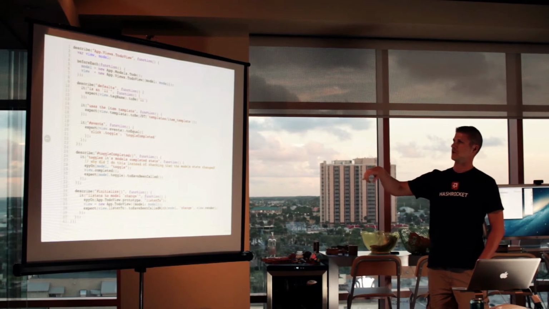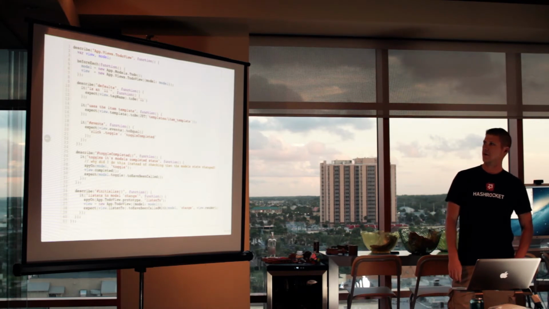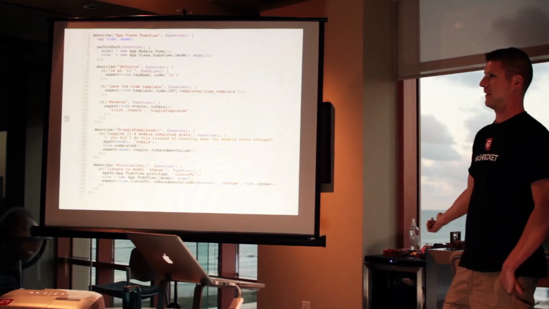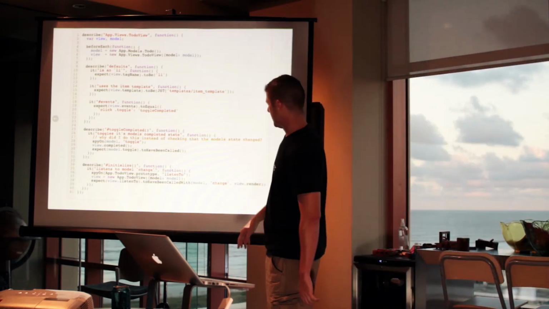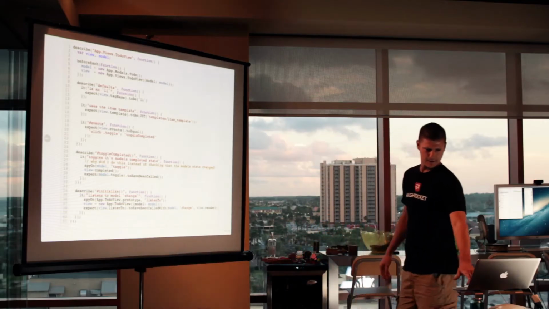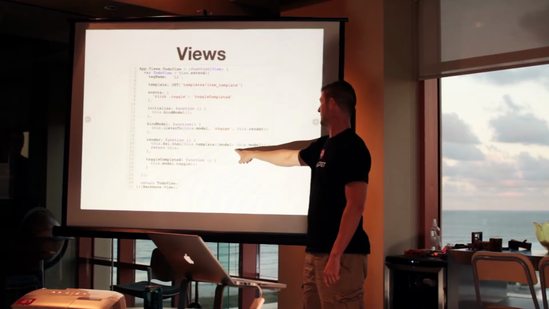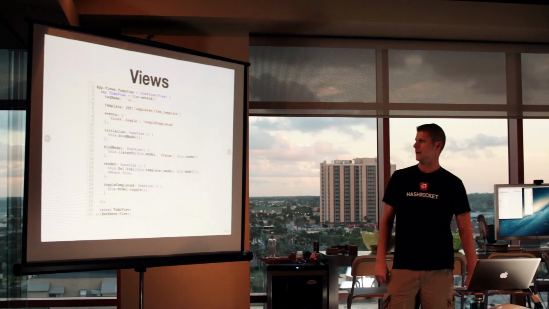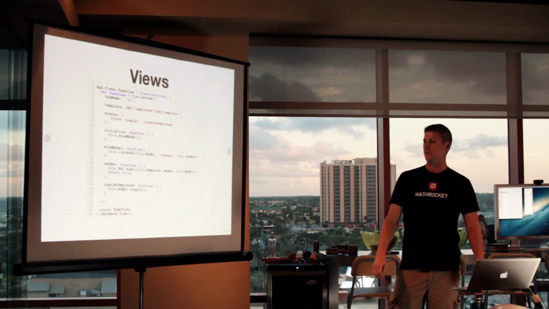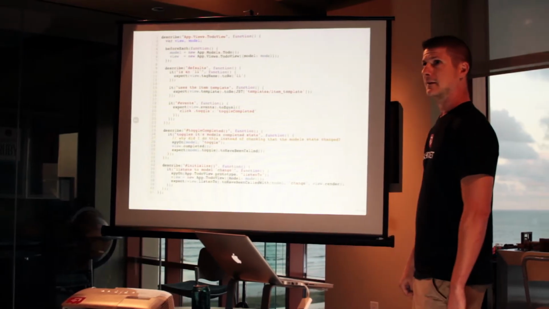But anyway, these functions are pre-compiled. They're compiled into this object namespace JST, and they live on global. So in your browser, you can just say JST, and you can see all your templates. They're already compiled functions. They get compiled with the server, minified, served up, and then you can just call them. Over here where we say this.template, and we pass in this model, which is this view's model, our template receives that object literal, and you can say this.model.completed inside of our views. We'll look at that in a second. It's pretty cool stuff.